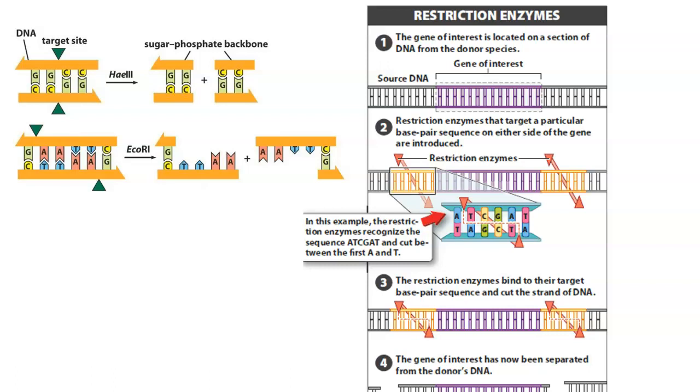So you see how it says gene of interest? That means that's the gene I want to take out and put somewhere else. It can be human. It can be some other organism's gene that I want to amplify or make a product of, whatever the case is. By having restriction enzymes cut it with sticky ends, and having the sticky ends have complementary ends, obviously, because they're single ends there, you can just glue them on top of each other. Again, it doesn't always work. This isn't a perfect world, okay?